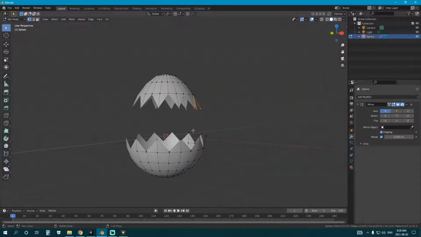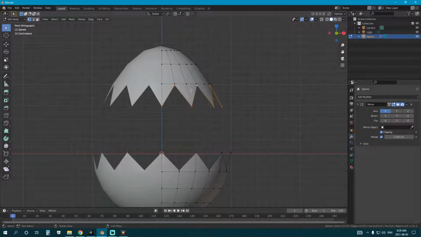Okay, instead of just being able to see one side, let's close these meshes up. So let's Alt select that ring there. Now my center of mass, when you have a mirror modifier on, is only going to be the center of one side. So the center of this is going to be right here, not the middle.